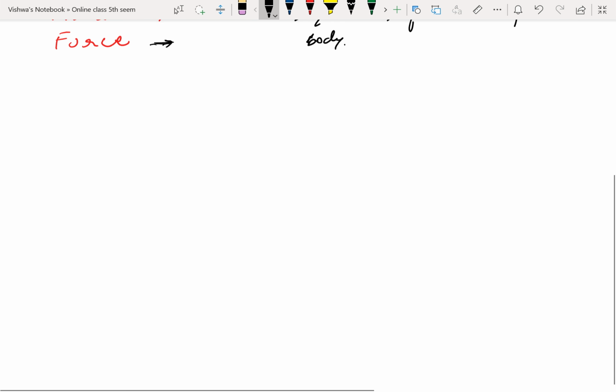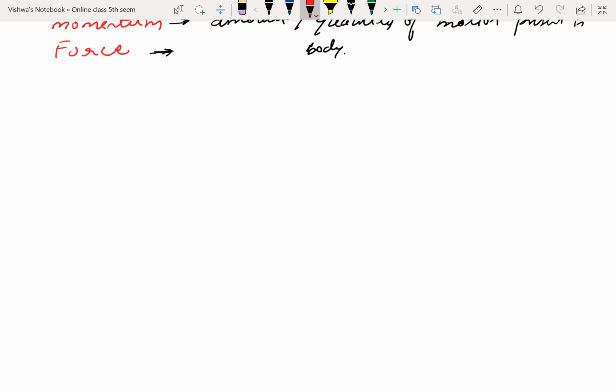Next, I am again starting from positions. This is important. If you understand this one, then the remaining part will be easy to learn. So position means it is a location. Here we are going to place an object, or it is a point where you are going to put a particle or object, that we call positions.